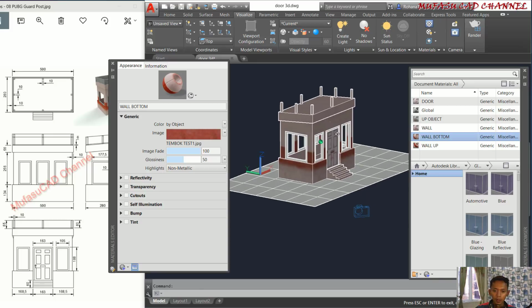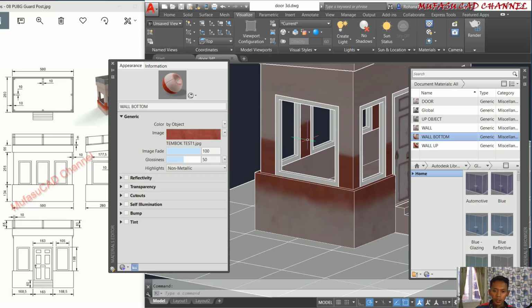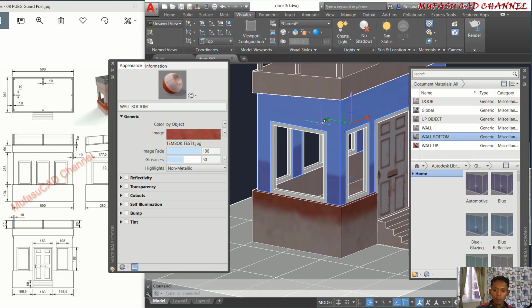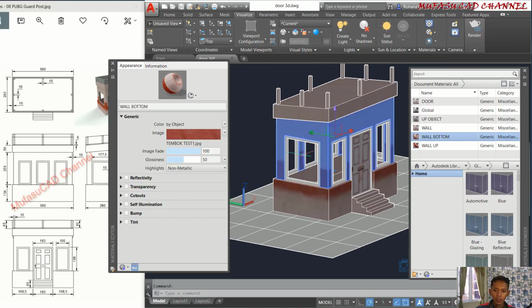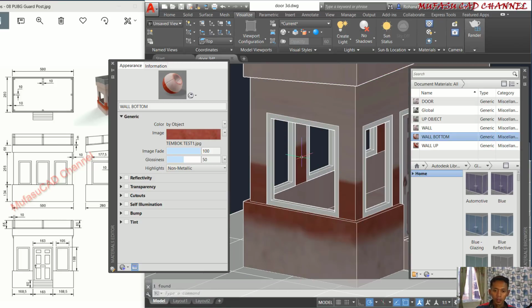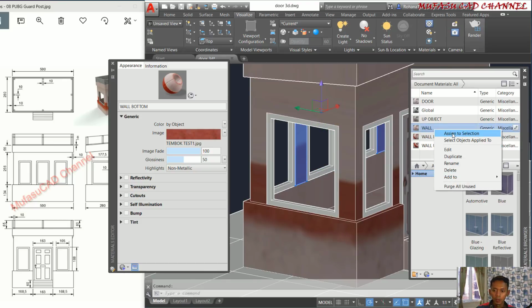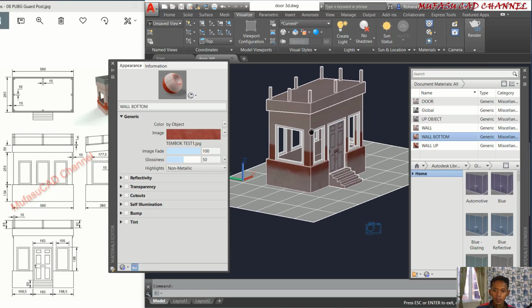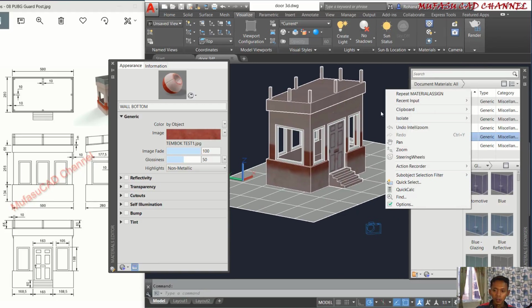Okay, for this insert, you also can explode these 3D models to make selecting this surface faster. Okay, I will explode, and then you can select in here. Okay, this object, right click for wall material. Okay, next I will right click, isolate and end object isolation.